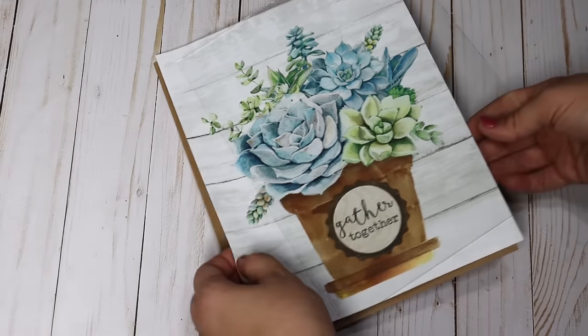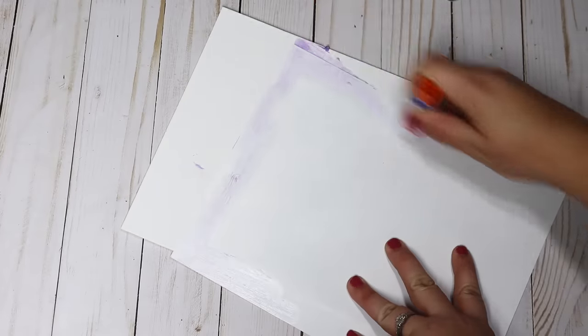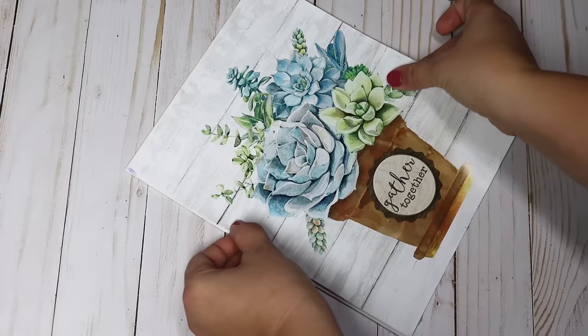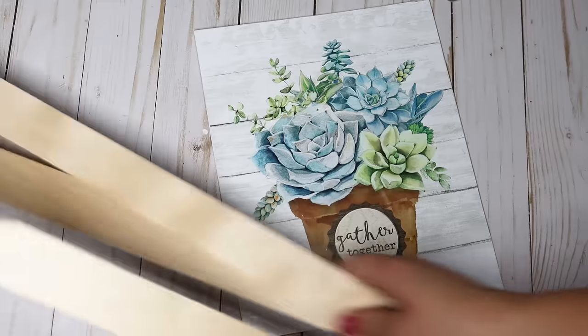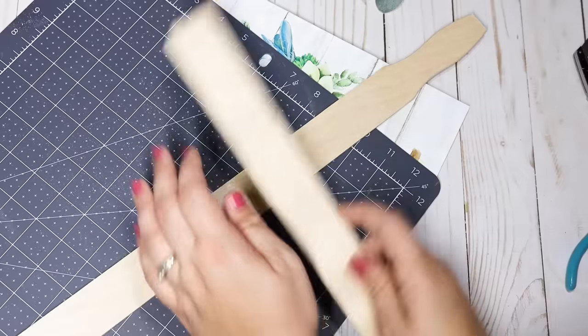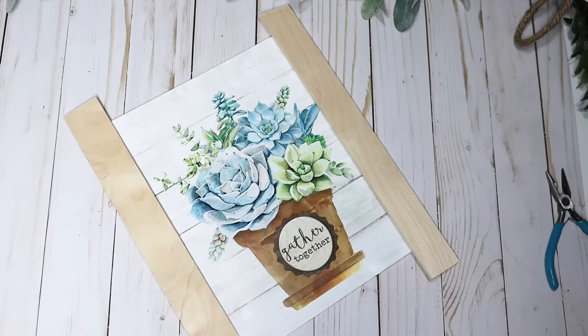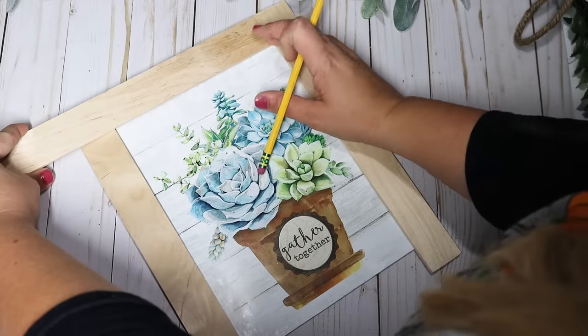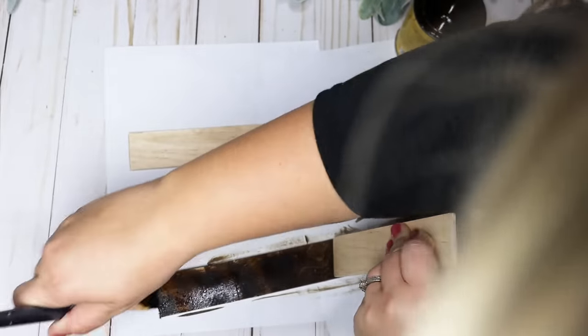Another really cool hack is to build your own frame. I have a lot of farmhouse wood frames and wooden signs, so Dollar Tree frames don't always mix well with the woods in my home. To create your own frame you have a few options. I love finding ways to create a wood frame without using saws or heavy wood for my walls. I pick up paint sticks from Walmart — a three pack of large paint sticks for around a dollar — and easily cut them down with a razor knife. I take my wall art out of the frame, Mod Podge it on a flat canvas to give the frame something to attach to, then stain the sticks dark or paint them and glue them into place.